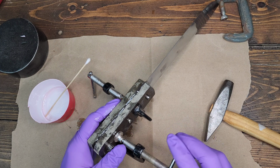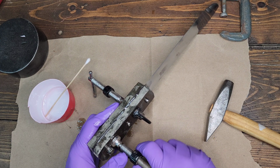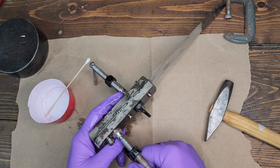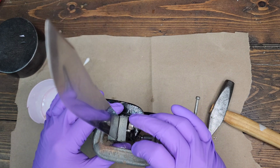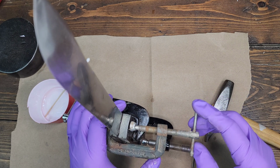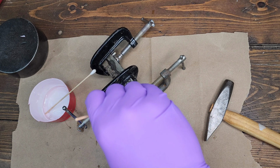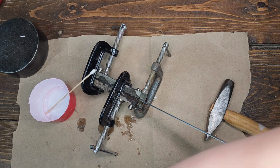So I want this tight enough to make sure there's no gaps or as little gaps as possible, but also not so tight I squeeze out every bit of epoxy that's in there. Kind of glue starve the joint. I don't think we're going to glue starve anything, so we're going to tighten it down pretty good. And then hope we don't epoxy these clamps to the knife, which is going to happen. So hopefully we'll bust them loose. We got rubbing alcohol to clean up this section here.